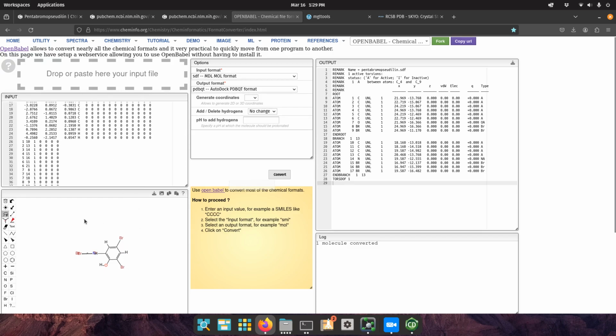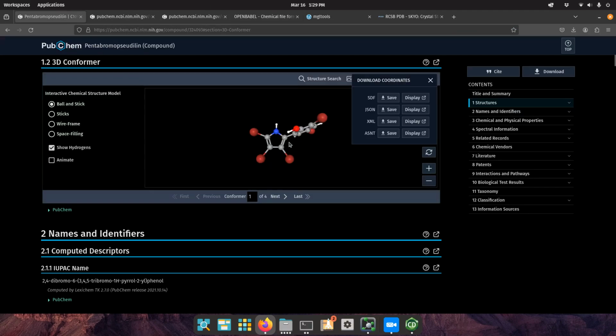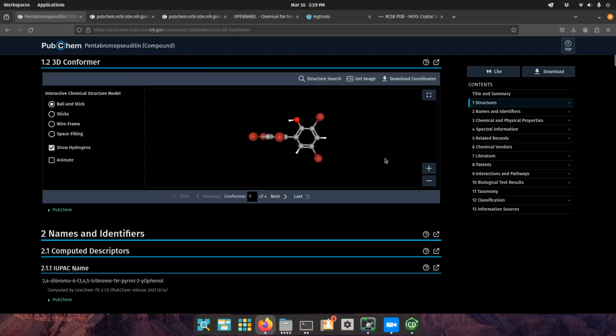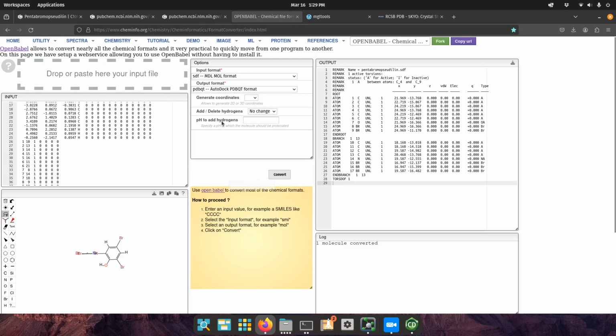Now sometimes the original 3D structure looks weird, where everything kind of looks flat, and the OpenBabel or the SDF file looks weird, so the resulting file might not be workable.